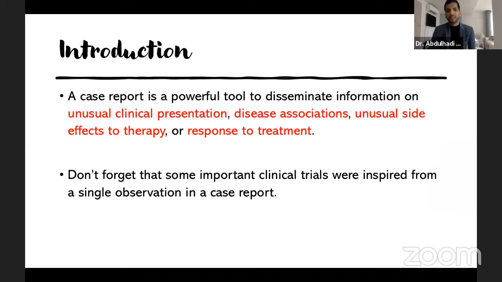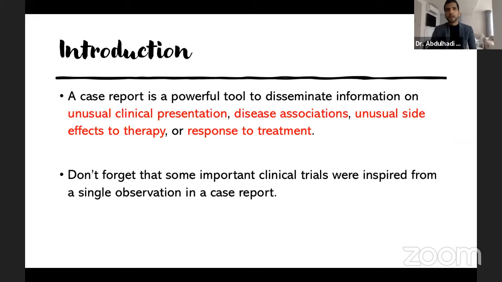So first of all, what is a case report? A case report is a powerful tool to disseminate information. So writing a case report about what? About unusual clinical presentation, disease association, unusual side effect of treatment, or response to treatment.